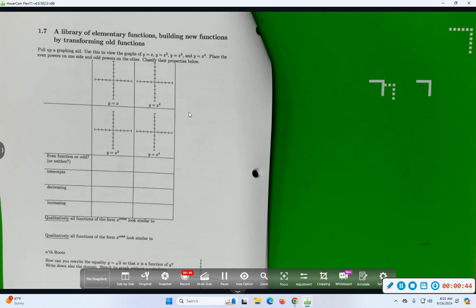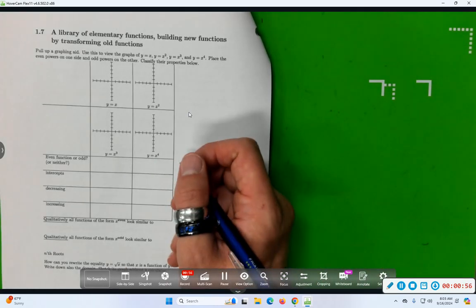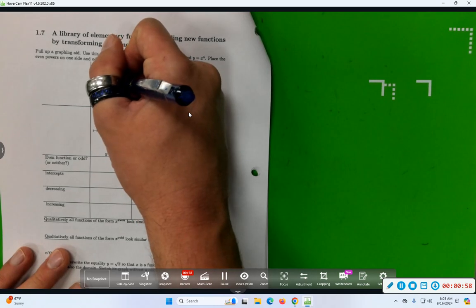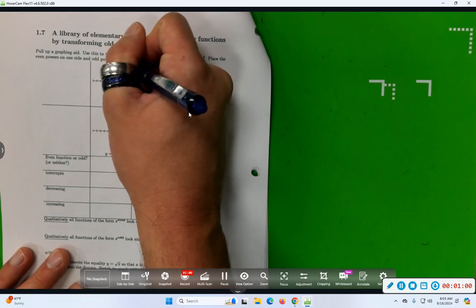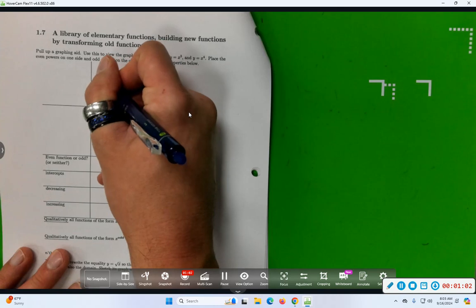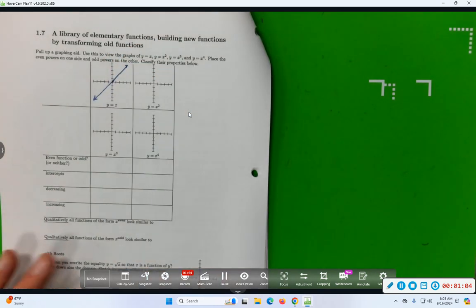Yeah, it's a line. I guess you need to know its intercept. Where is its y-intercept? Well, origin. And its slope is 1. So you know what the graph looks like. Graph of y equals x looks something like that. Fair enough. Graph of y equals x squared.